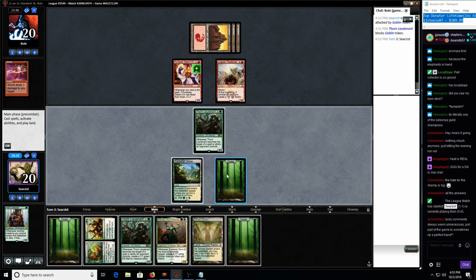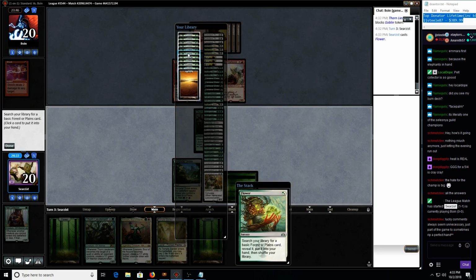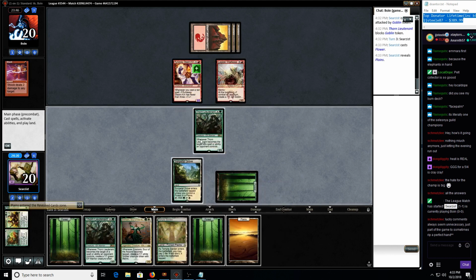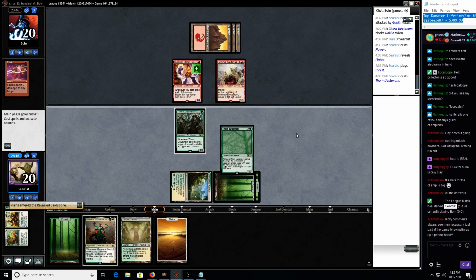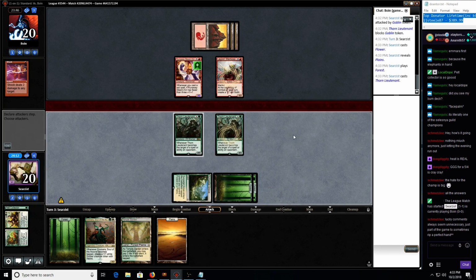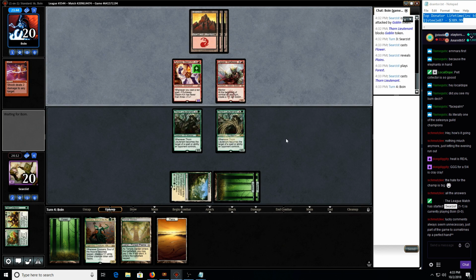Another land. Might have too many lands in this deck if we're going to play four flower powers as well. Because if you think about it, we're already at six lands and just five cards. I probably should attack because double blocking probably doesn't work, but at least we can kill the goblin this way. I guess if you count Llanowar Elf as a land, we have 30 lands in this deck. That seems excessive.